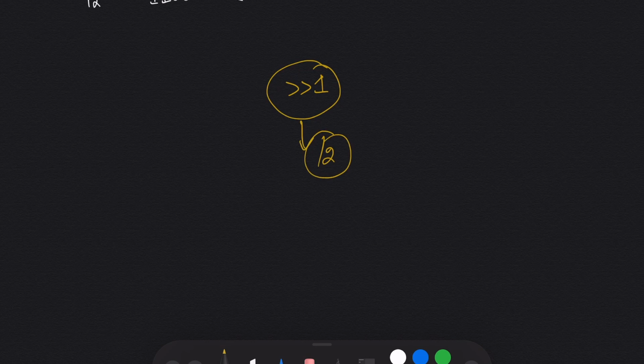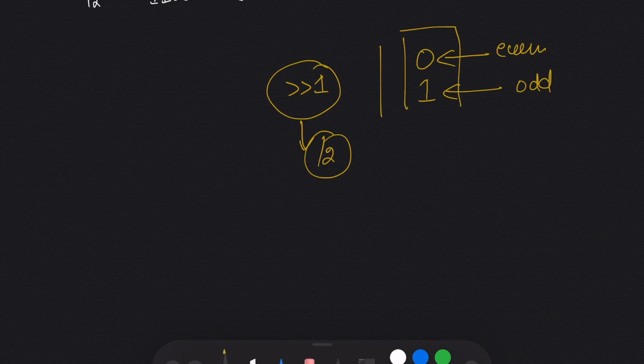So we are saying two things: one is we need to divide it by 2, and I told you, whenever we make a right shift by 1, that is equivalent to divide by 2. And the second is we need to add either 0 or 1. In case of even, we are adding 0, and in case of odd, we are adding 1. But again, the question is how I can tell whether the given number is odd or even when I don't know what the number is.